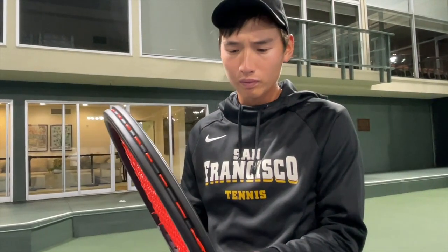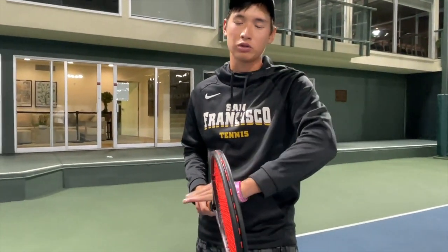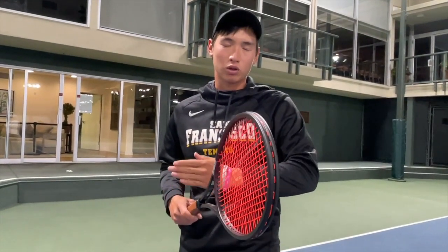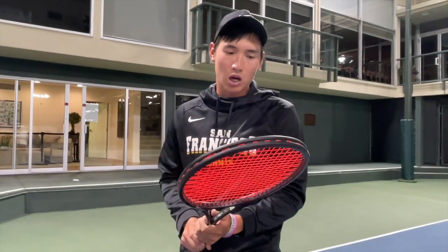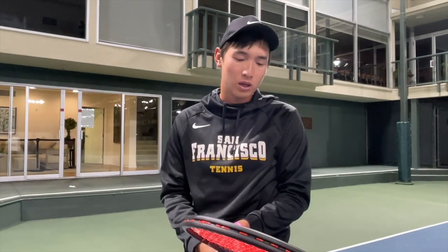Overall, I felt most of the weight going through the throat and then probably halfway through the racket. It wasn't like the Yonex that went all the way around. This started between the throat and went all the way to maybe half the racket. That's where I felt the momentum. Groundstrokes, they're pretty good. They're not bad for a thin racket like this. You can deliver a lot of pop. It swings through the air pretty well.